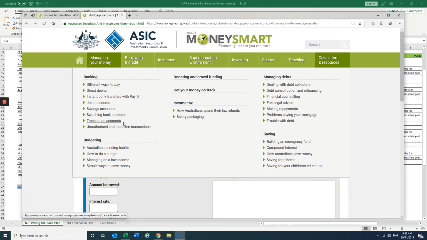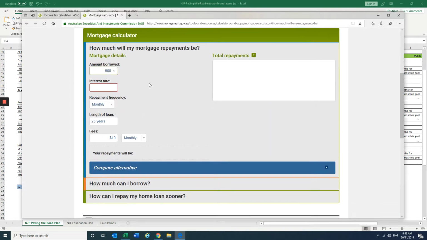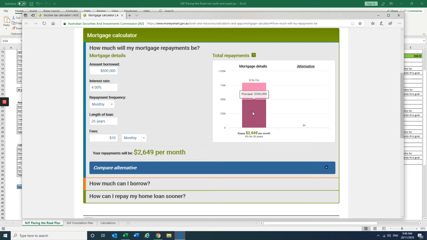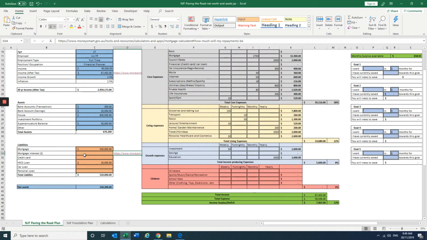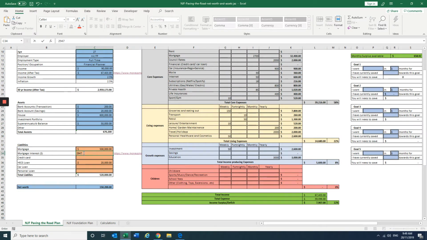So this calculator, 500,000, straight of 4, will show me that the 500,000 I've borrowed from the bank to pay for my house is there, but also over the next 25 years, I will be paying almost $300,000 in interest. So I'm going to input that, 294,755. Because not only do I have to pay back this, I also have to pay this. So there's the total liability there.